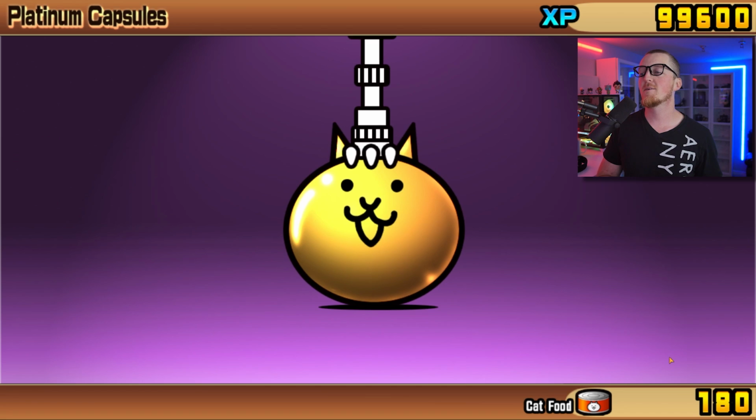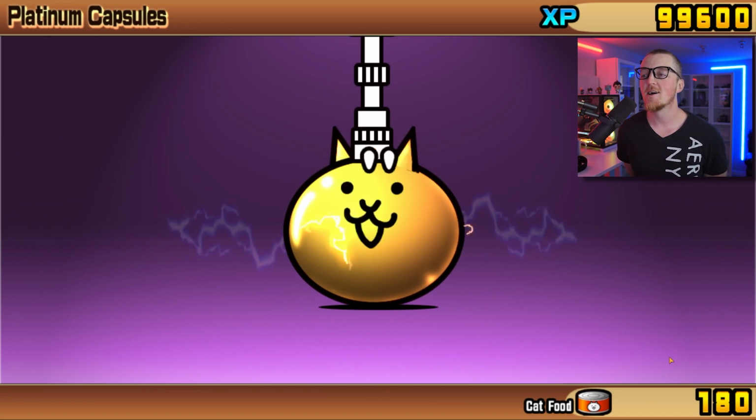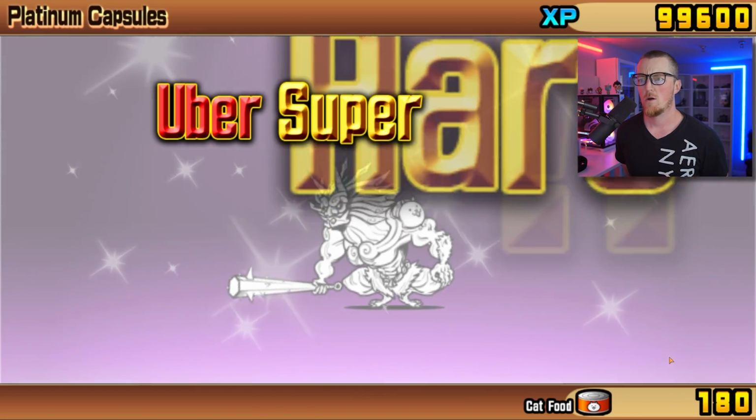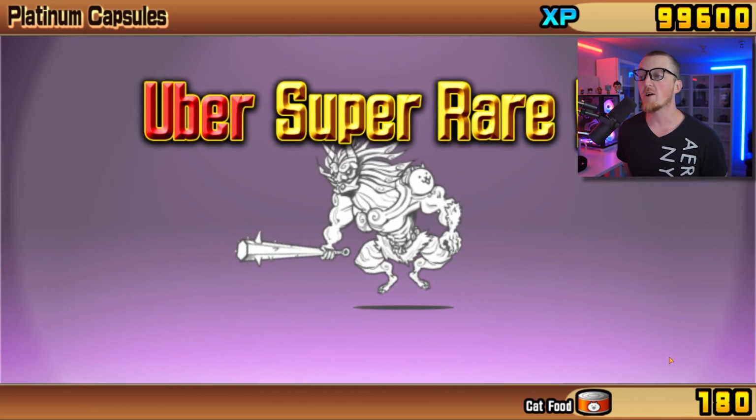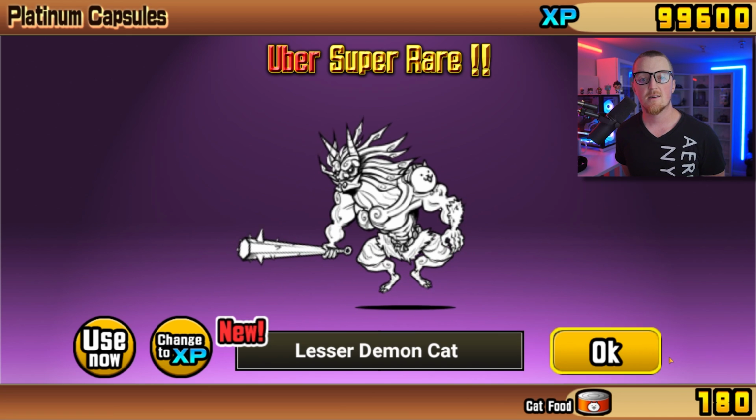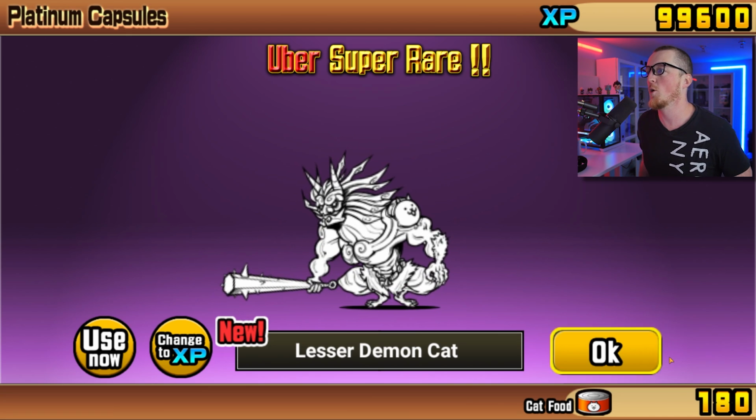Let's try it. Our platinum ticket, guaranteed Uber rare. It is another Uber super rare. I've got two Uber super rares. What are you? Lesser demon cat. I'm upgrading both Uber super rares.